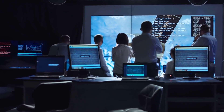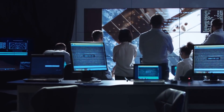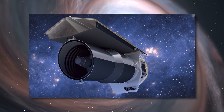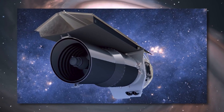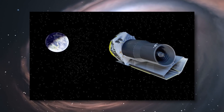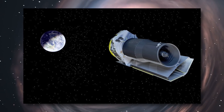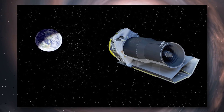This was a very important mission, and one that actually went on a lot longer than it was originally intended to. Spitzer was originally built to last for a minimum of 2.5 years, but it lasted in the cold phase for over 5.5 years. On May 15, 2009, the coolant was finally depleted and Spitzer's warm mission began. Operating with two channels from one of its instruments called IRAC, Spitzer was able to continue to operate until 2020, when it was finally retired by NASA.